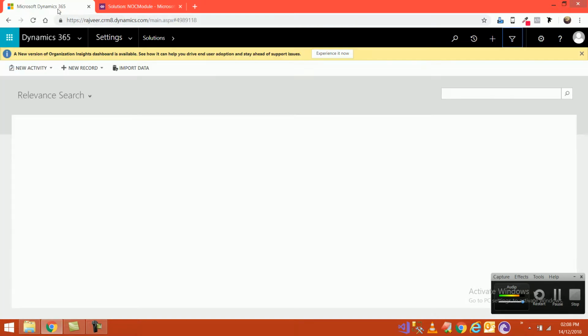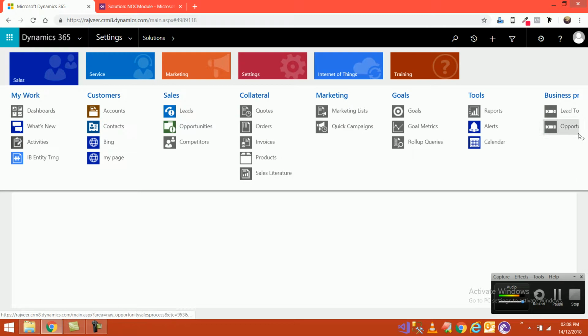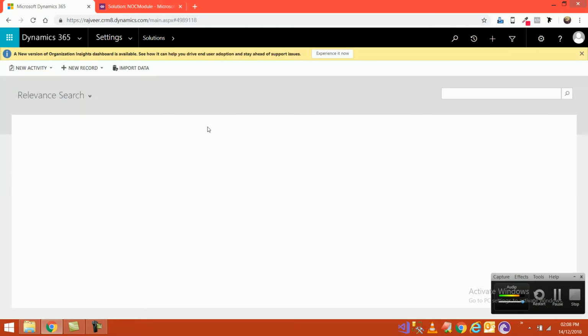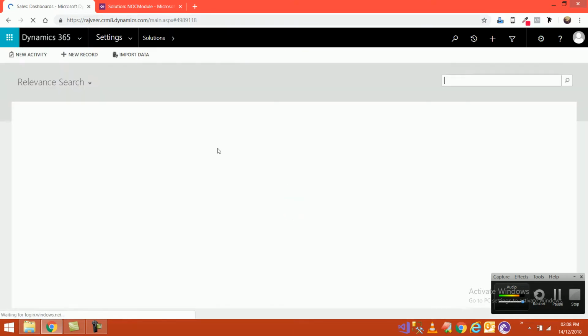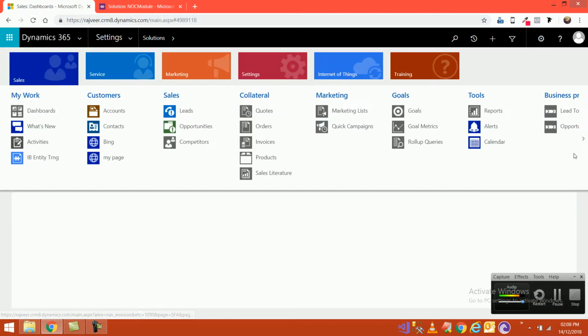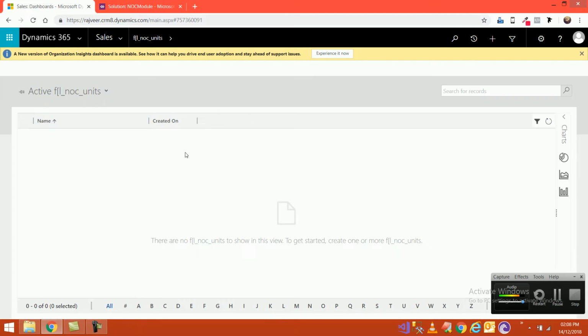Now I hope you will be able to see here FPL NOC units.